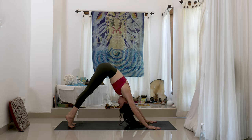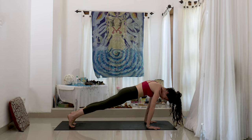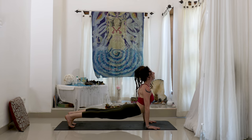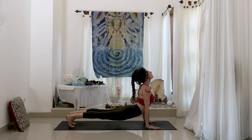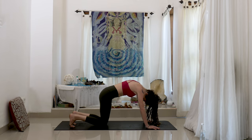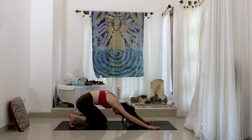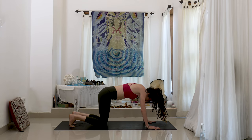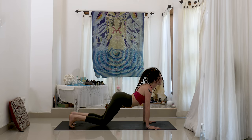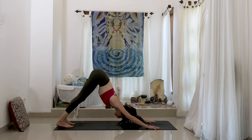Let's do that again. Inhale, we come up onto the toes, wave the torso forward, push the ground away — really have an arch in the back. Then we bring the belly towards the ground, send the heels back, heart comes forward, belly is in and up. Now we bring the knees down — toes stay tucked this whole time. Begin to round the back — child's pose. Keep moving right on in here. Inhale, with the rounded back we come up, unwind, cow pose. And exhale, downward facing dog. Fun little salutation there.